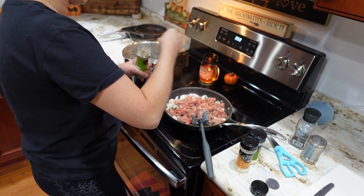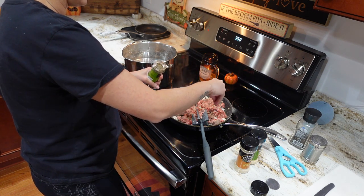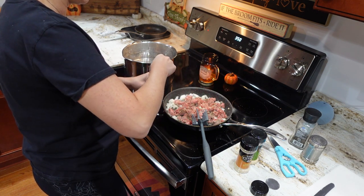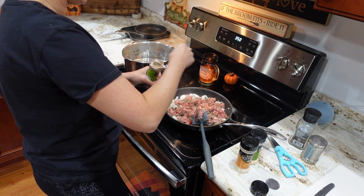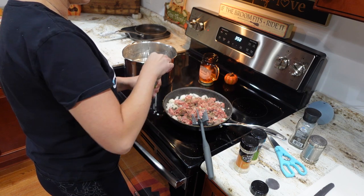I just like to wait until the meat's cooked down a little bit before I add in the garlic, and then I'll just stir it in and let it cook for a few minutes. And I also diced up an onion and threw it in there. Of course, I always have to have an onion. I feel like it makes everything taste better.